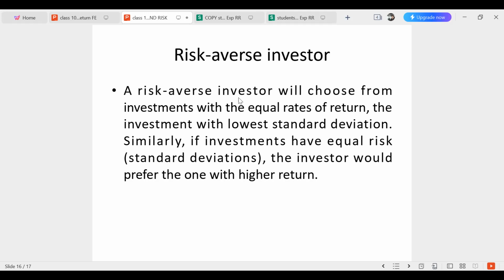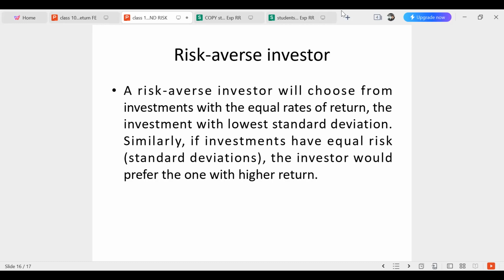You need not write, I'll send this PPT, but you note it down. We'll get questions on this. Understanding, Yashasha and Nikhil? Yes, ma'am. Risk averse investor. You'll get a theory question on this. Let me tell you, you're attending the class. So risk averse investor, this is the definition.